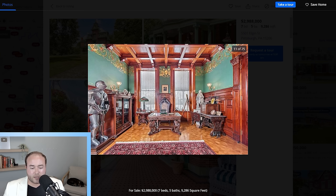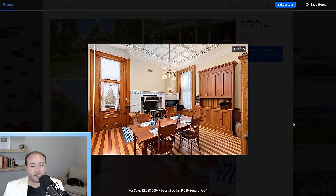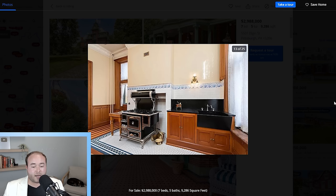It looks like we're now in the library. The parquet wood floors, pilasters on the door surrounds — this is incredible. I absolutely love the woodworking here. And the kitchen — I absolutely adore this. When people don't over-modernize kitchens in these old houses, it really speaks volumes to the love and care they've received over the years. It's so tempting to go with really trendy kitchens in a house of this caliber, but to be able to say what's appropriate for the time period, blending modern utility with this old-world aesthetic and making it come to life in a way that's both functional and beautiful — it's a very difficult thing to do, and I think this house just knocks it out of the park.